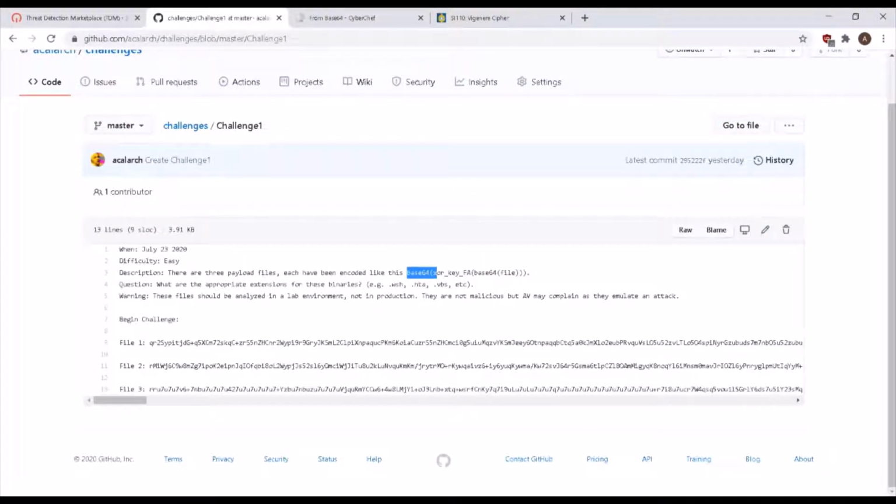Okay, so now that we've reviewed the challenges, we can get into the actual core of this talk today, which is data sources.